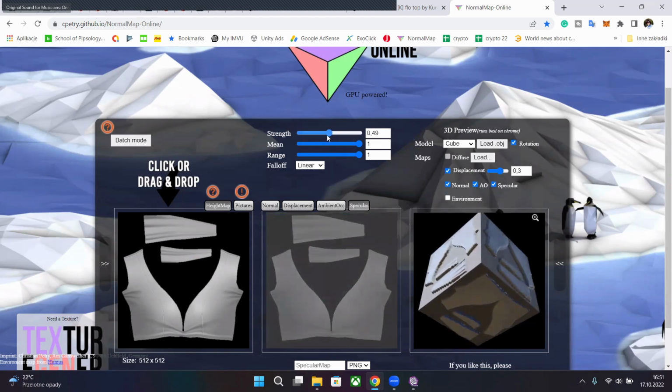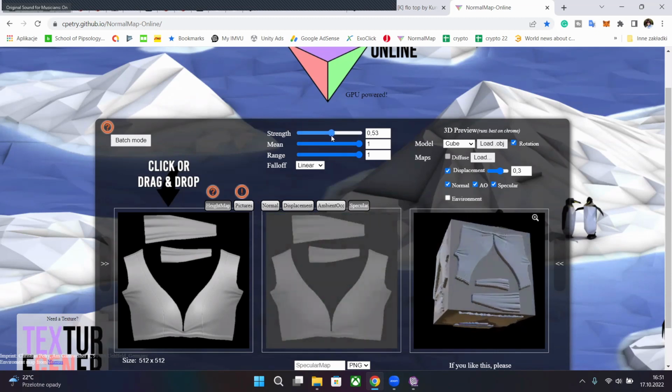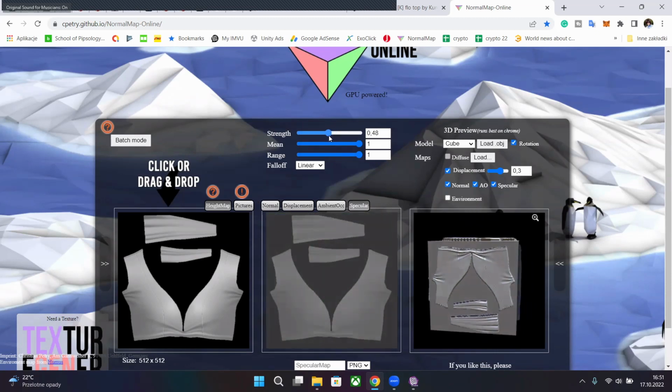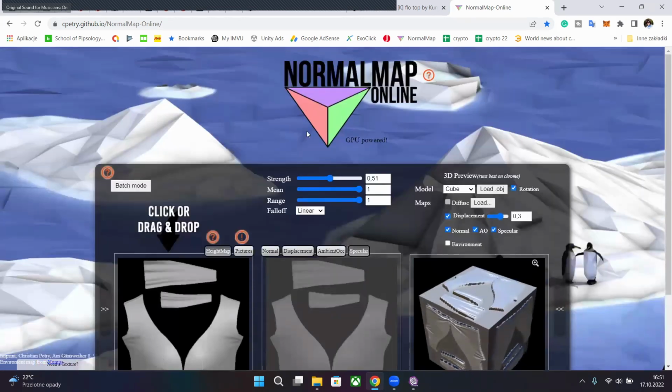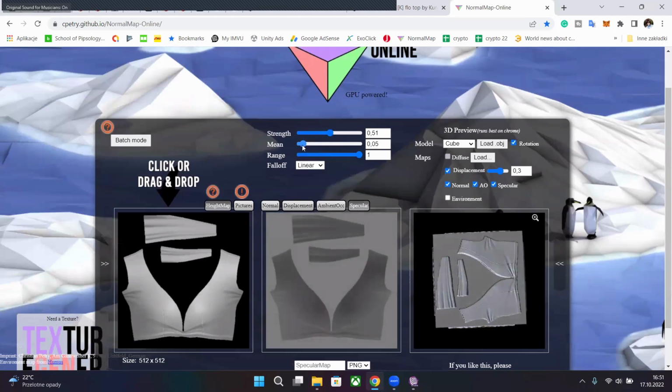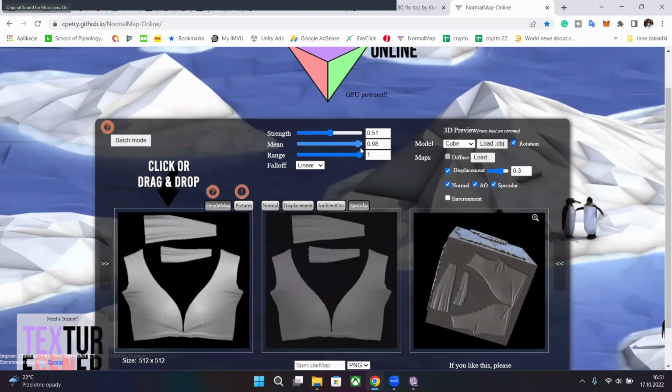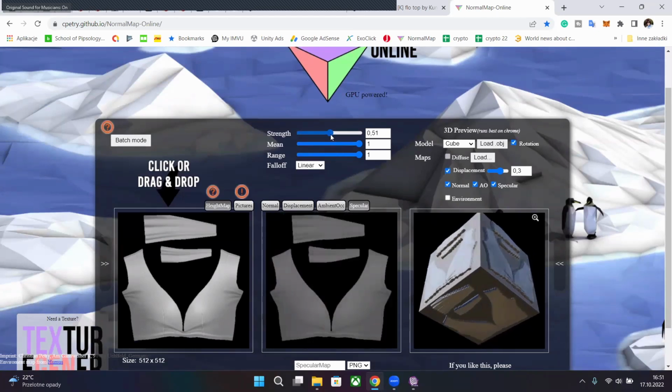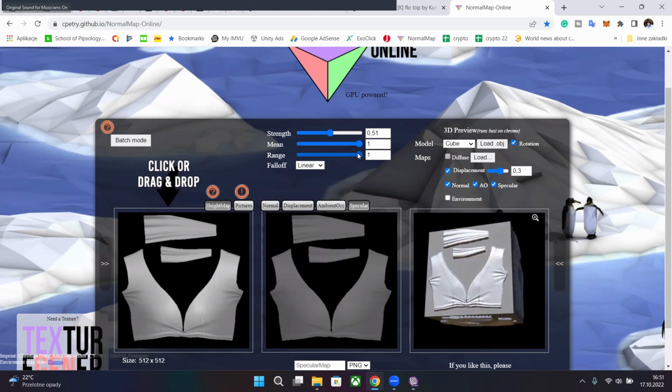And of course, if you don't want to or don't have access to such an application, you can use this one, and it does the job. As you can see, you can even invert shininess.